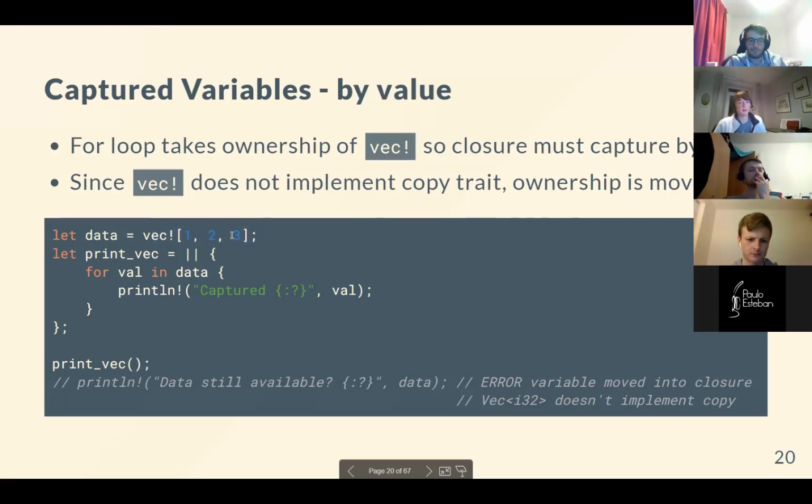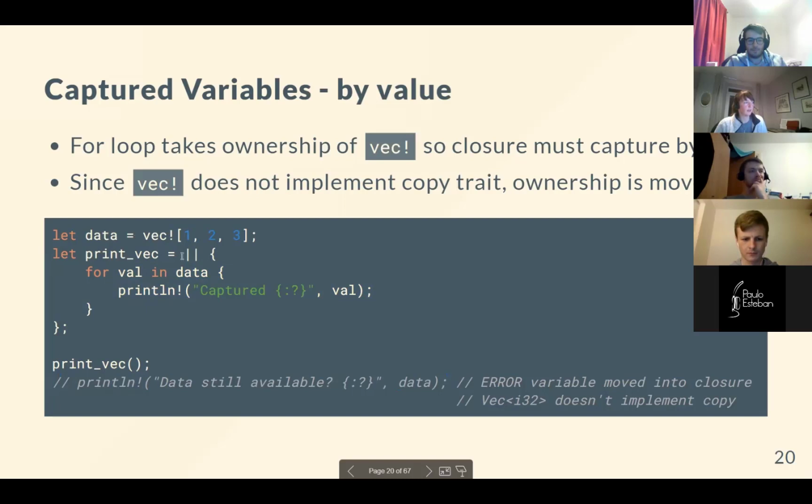So when I say taken by value, just to be clear, that is taking the reference to it, because a vector is a heap allocated type. So there's no copy constructor on the vector. So taking by value is moving it into it. So I'm moving it into this method implicitly. And because that's happening, I can't do anything with that data once I've used it.